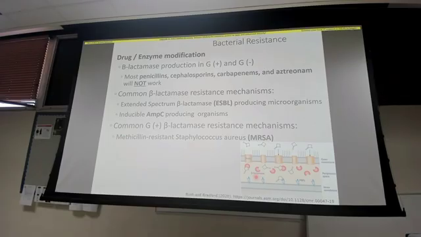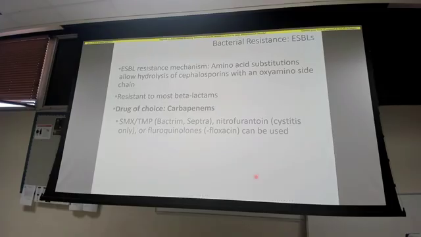And then your gram-positive resistance is going to be MRSA, which a lot of us have heard of. Methicillin-resistant Staphylococcus aureus is MRSA. So when I'm looking at gram-negative, I can make beta-lactamases to inhibit your beta-lactams from working. I'm going to cut that ring. Whereas whenever I'm looking at gram-positive, I have specifically MRSA. We're looking at our ESBL.